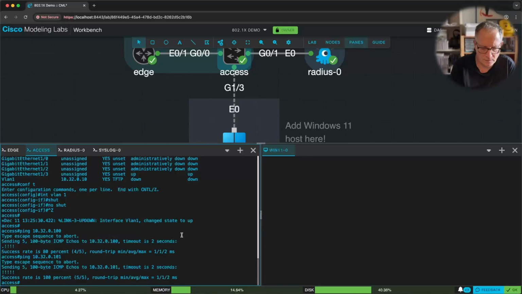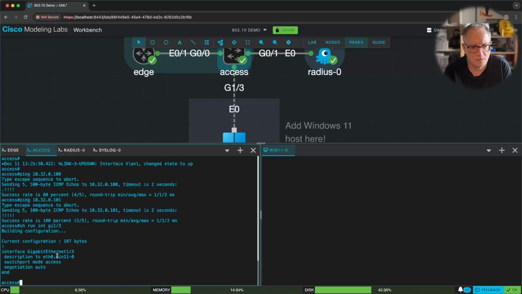And if we look at this, show run interface gigabit 1/0/3, right now it's a regular access port. There is no port authentication, 802.1x, whatever, configured at all. In fact, nothing has been configured except for the very basic configuration on a switch. And that's included in the topology here, and also the additional configuration pieces that we need to configure on the switch are inside of this topology in the guide section over here.